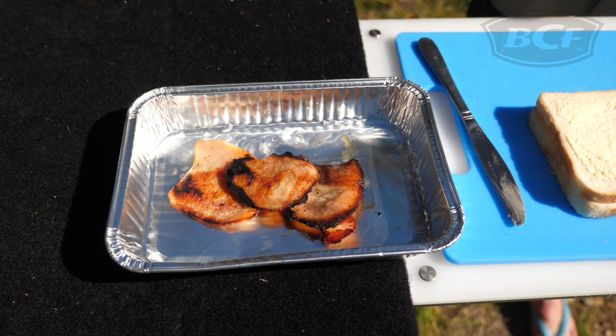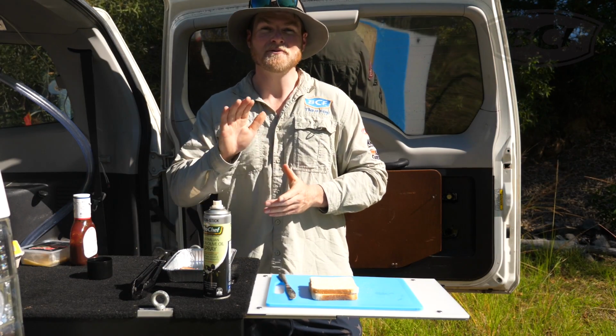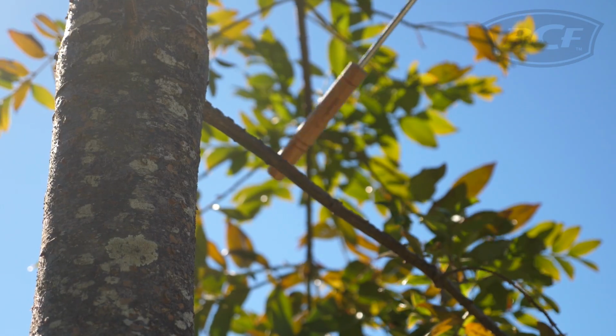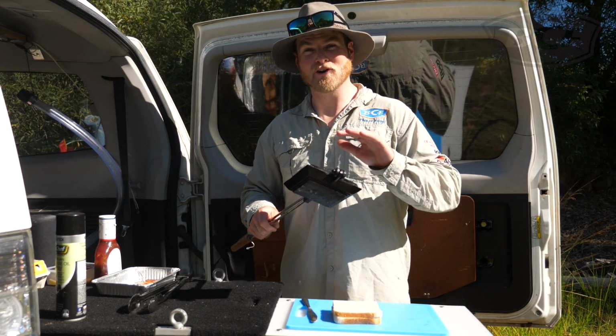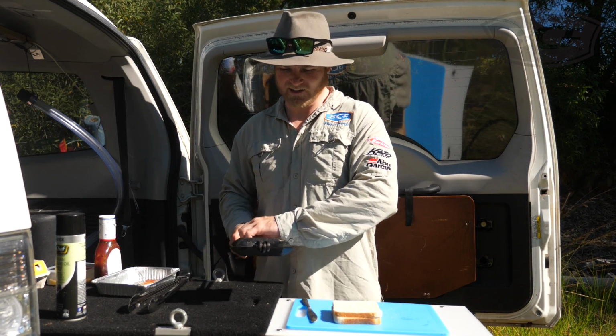That bacon is nice and crispy now, but before I go any further, I'm just going to let that Jaffle iron cool down for a couple of minutes before I start loading it up again. Righto, we're good to go. Just make sure you give it another spray with oil before you start loading it up.